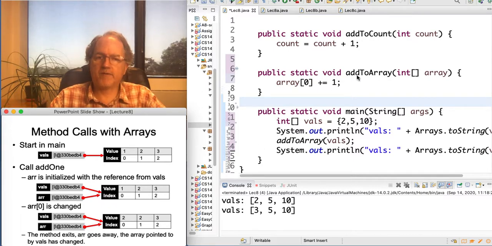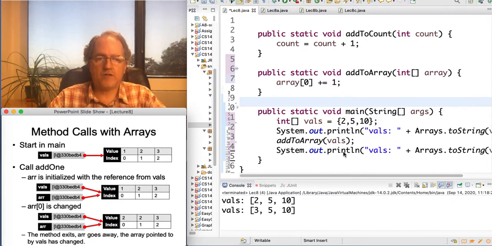So this is a different behavior. Normally when we had a static void method, it could only do something like print something out to the screen. It couldn't have any action that persisted, because any primitive stuff just goes away. But here, when we're passing a reference, this becomes a shallow copy of the original array. In other words, they are both looking at the same location in memory. When we change it here, it really is changing the same object that this reference is also looking at.